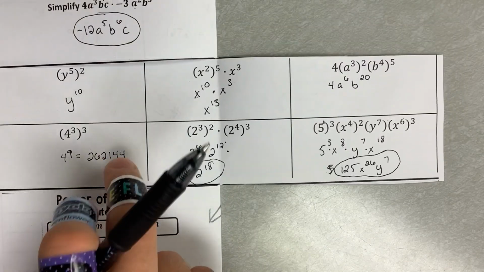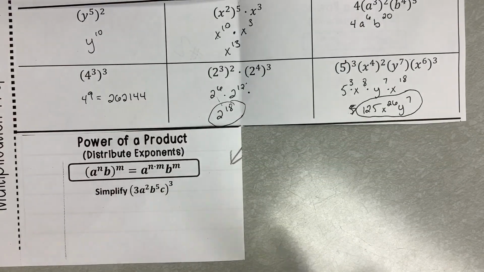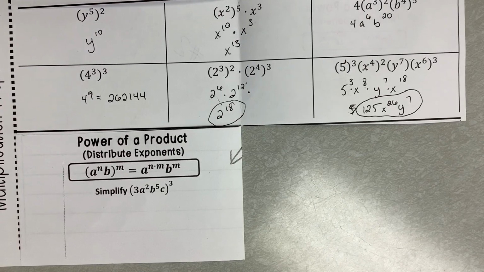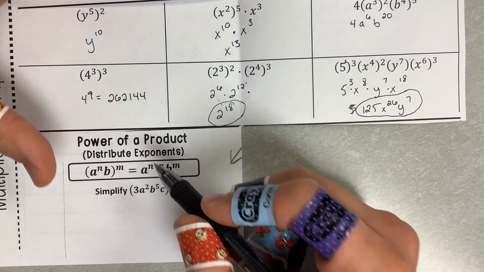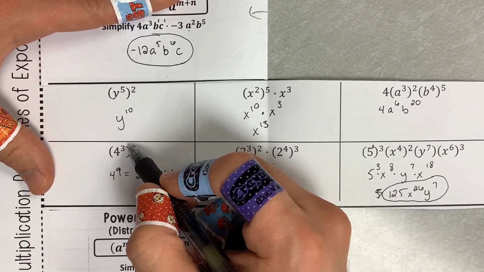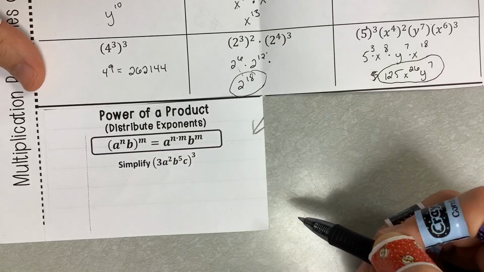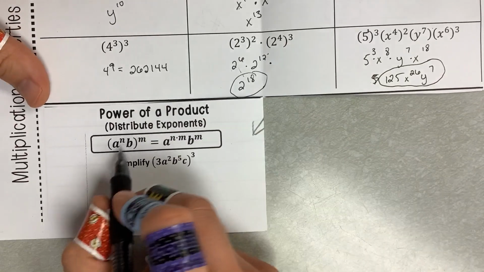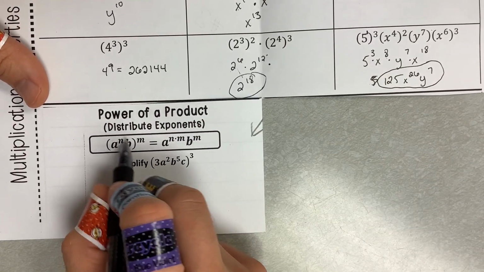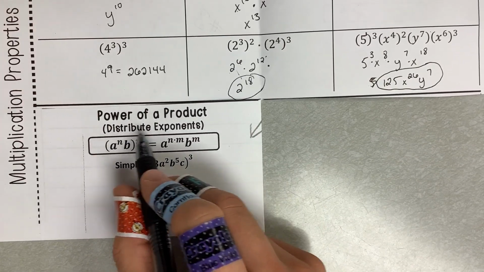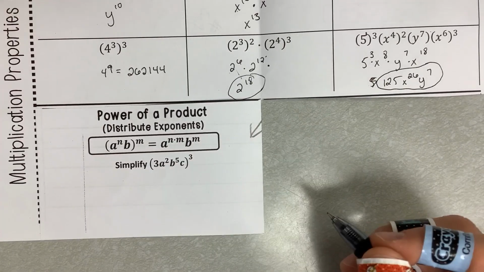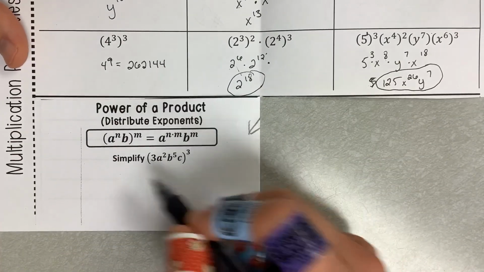It was the same rule we did up here, only it's a little bit on steroids. It's a little more fun. So let's jump right into it. We are now doing the exact same thing, but inside of parentheses, instead of just having one thing, we're now going to have multiple things. When you have exponents raised to an exponent and there's multiple things on top, you can actually distribute your exponents. It's still multiplication. It's still the exact same thing we're doing, but now we have to distribute that power to everything inside.